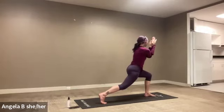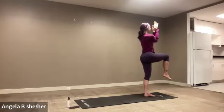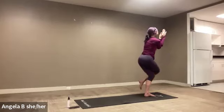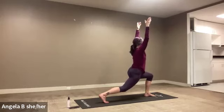Shift your weight forward into your left foot, and maybe this time you bring your right knee all the way up. Maybe you stay here. Maybe you find something to hold on to. And then maybe you sit down and cross your right foot over your left. Maybe you can hook the foot all the way around. These are lots of maybes. One more breath. And then unwind everything as you step back into your high lunge.